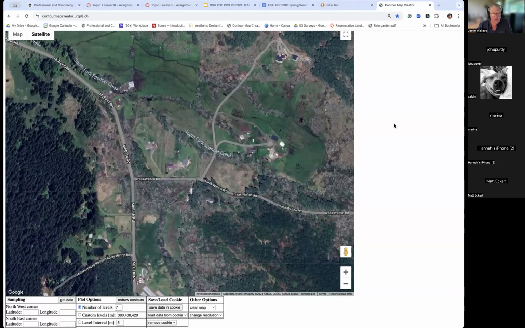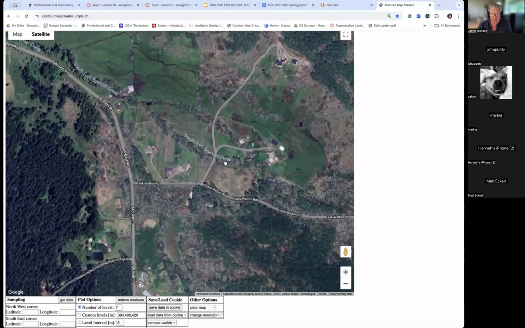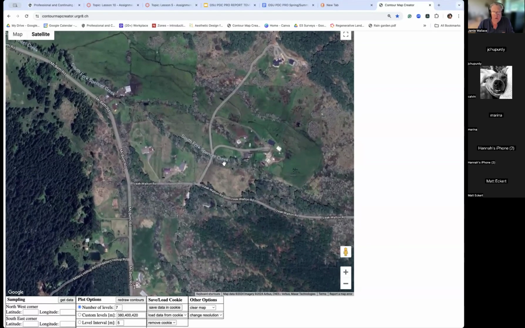So it's on Walton Road. Now, the tricky part is I don't have Matt's work in front of me, and I don't need to. Matt, do you mind unmuting yourself and just sort of guiding me a little bit as to exactly what your project site is here? I'm assuming it might be right here. Is that correct?